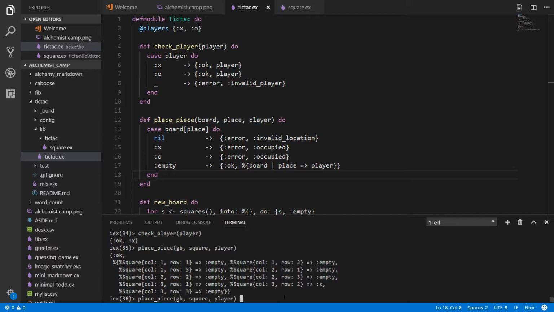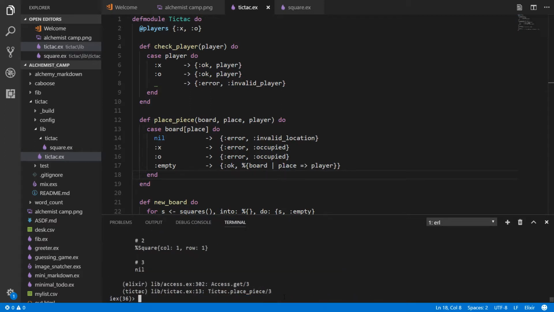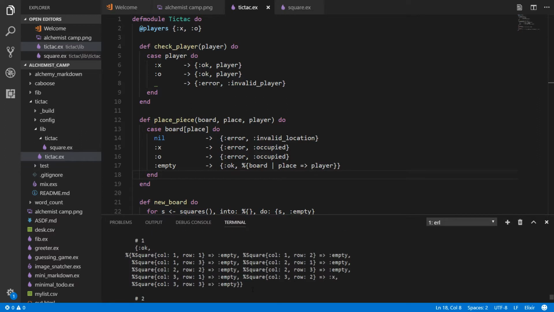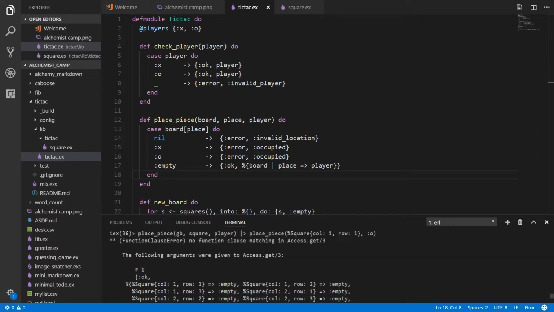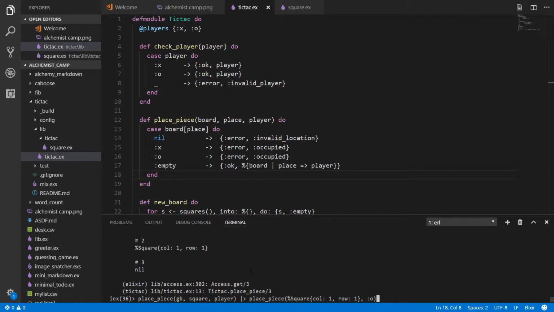And we could pipe that straight into place piece again, and we've already got the board since that was piped in, and our new square will be, say, square column 1 row 1, and our player will be O. Access.get, oh, we had an OK.